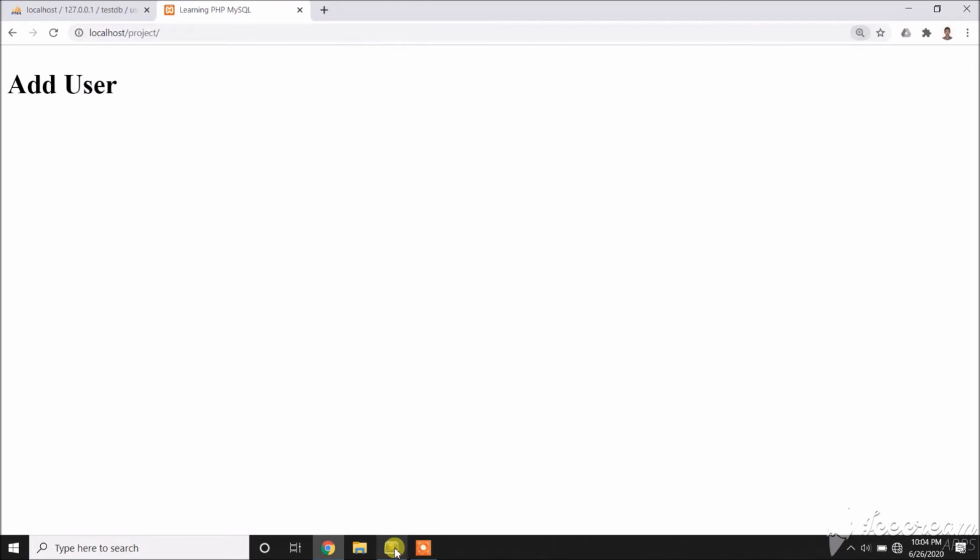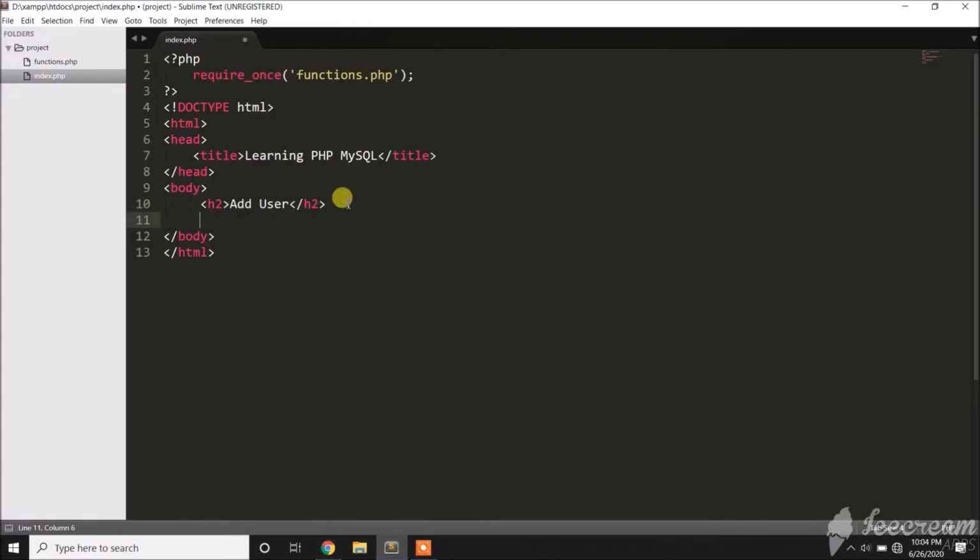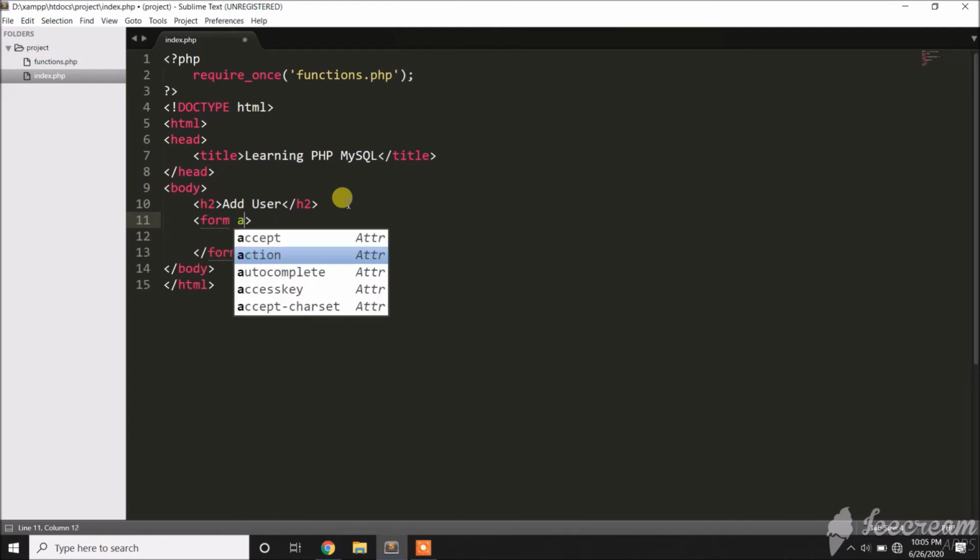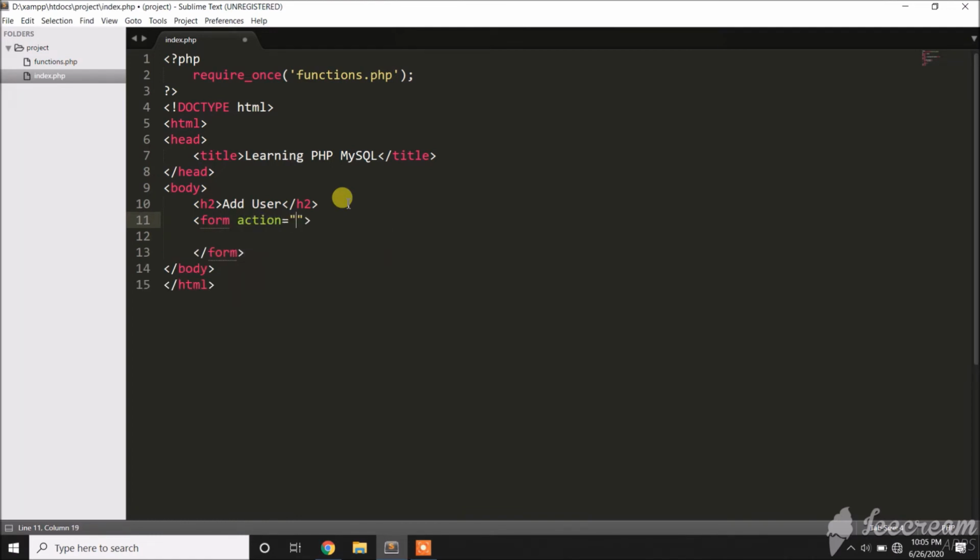Okay, the next thing is we need to set up the form. Then yung form, yung action niya, sabihin natin within the file ko lang siya ipaprocess.